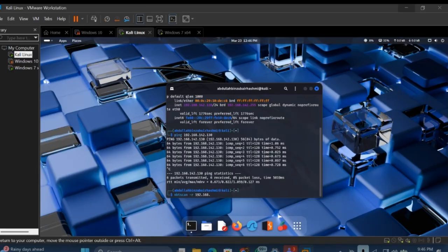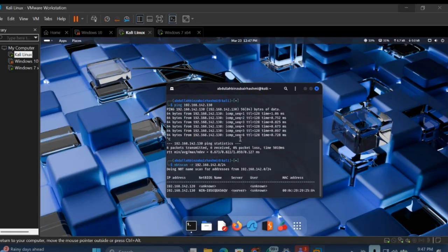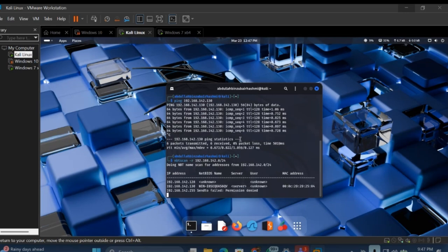Here we are going to enter the subnet of our Windows machine. It will take some time, but we have skipped the time. It clearly shows the Windows machine, its IP address, its name, server and username.